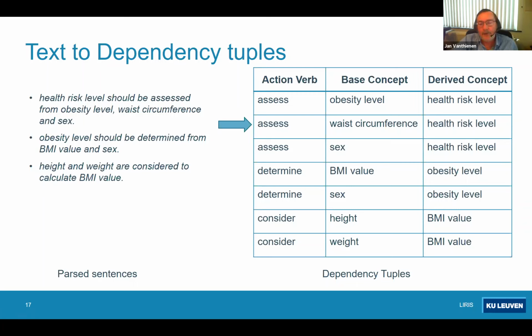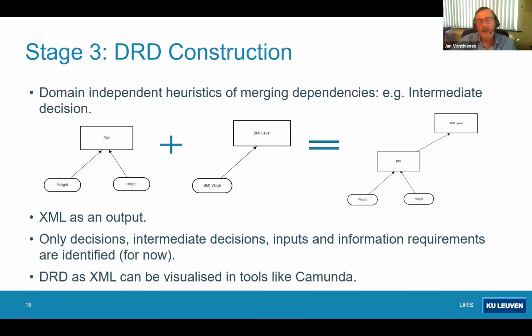Is this perfect? Of course not. Text is way too complicated to do this perfectly. But even for a reasonable text, at least you can do this automatically. You have a sensible result, and then with human intervention, you can adjust and you can try to understand what's going on. These are dependencies.